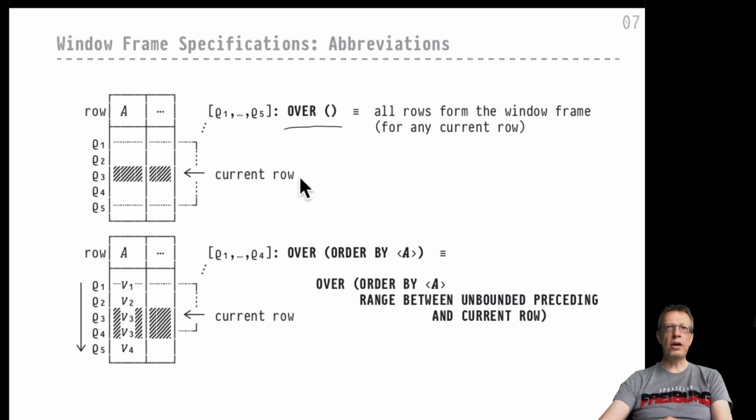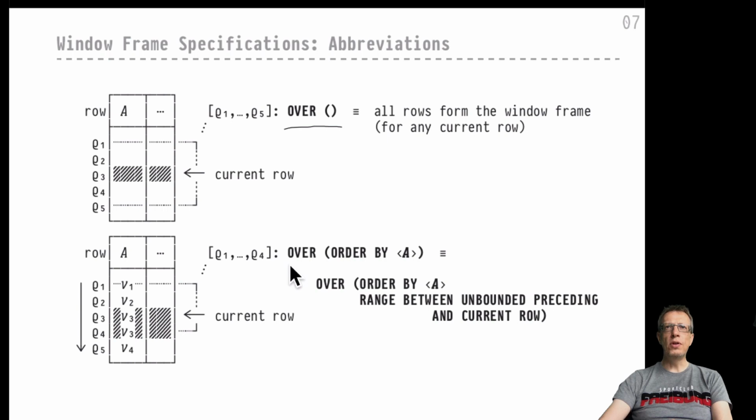Now we can compute aggregates for individual rows, for each row individually, and that's quite interesting and sometimes quite powerful. All right, so the frame is all of the row contents. There is no need to specify any row ordering. Any row whatsoever will be included in the frame anyway.